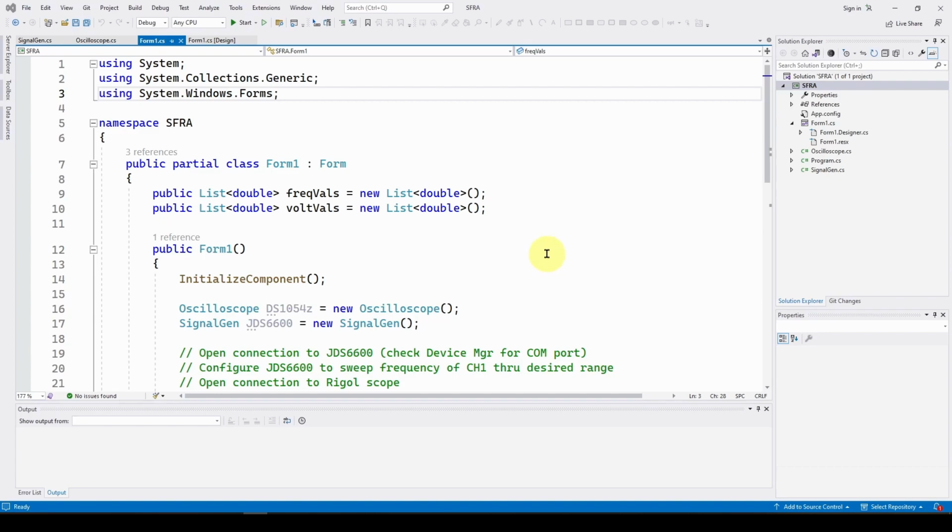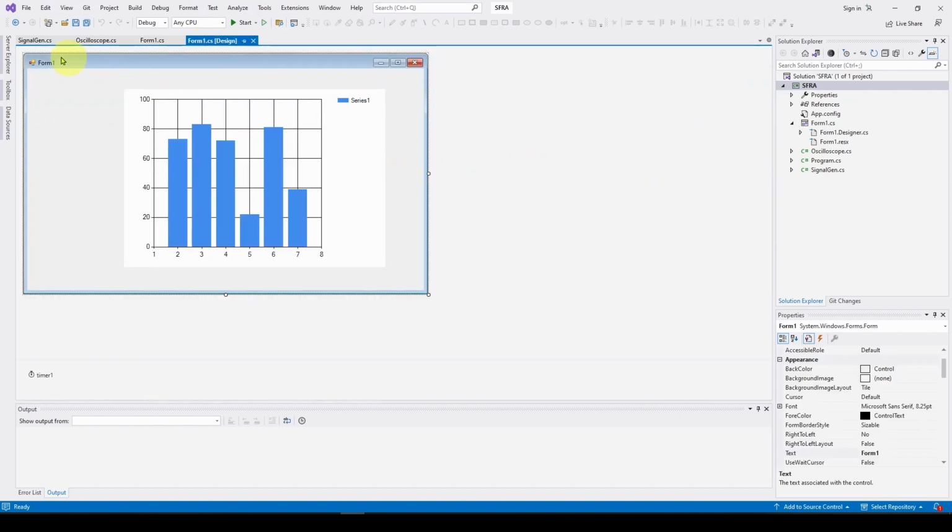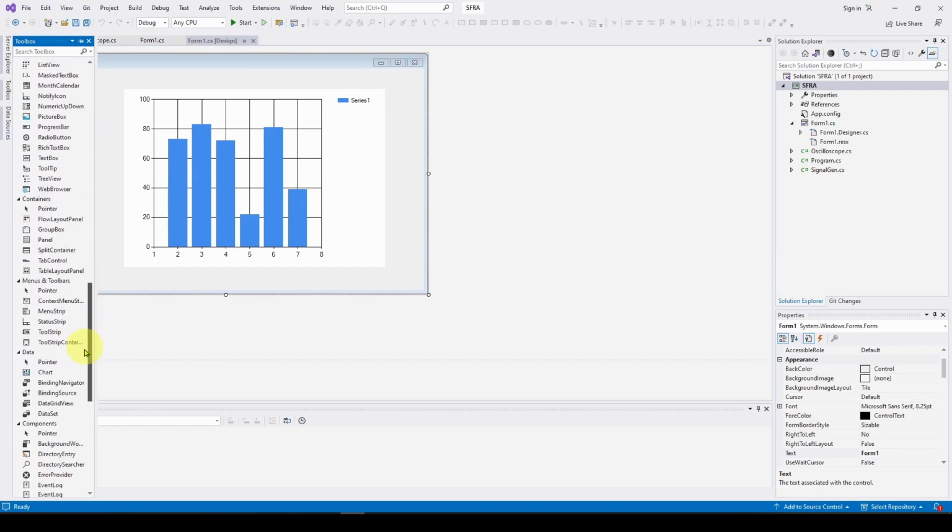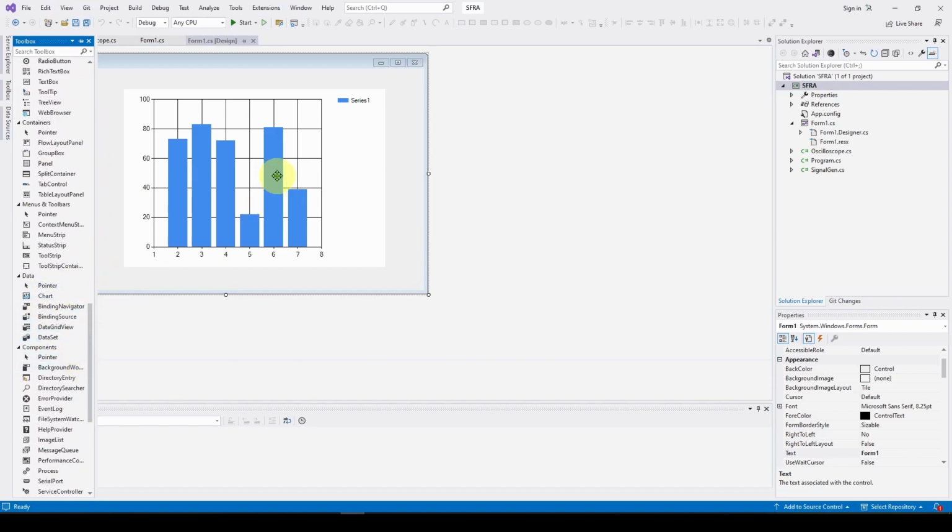And here is a very simple C# Windows Forms .NET application that I just opened up and added some very few components to start us off to get ready for what we're going to be doing. So this is called SFRA, Sweep Frequency Response Analysis. And really I have nothing here except for I've gone to my main form, the default form, and I've added two things. I've added a chart because obviously we're going to want to plot the voltage versus frequency. So I've gone to Toolbox and down to Data and Chart, and I just drag and drop that.